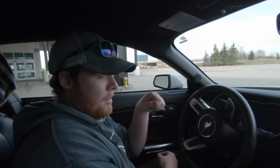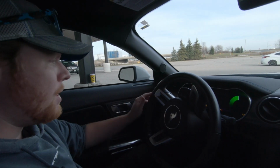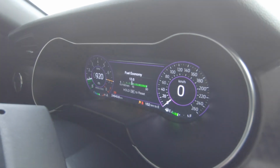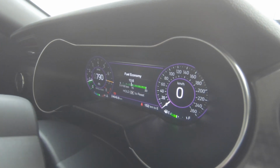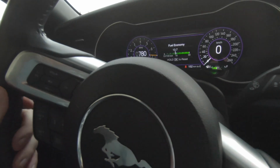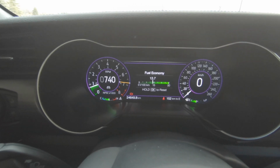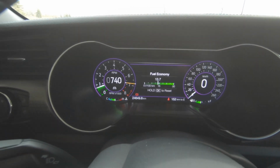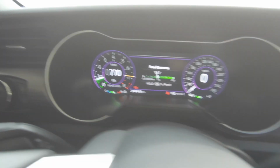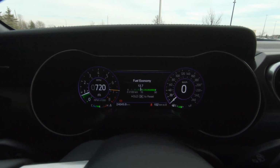Definitely the fifth thing I love about this car is the cluster setup. So the reason I bought this premium, and now this being my summer car, it does come with the heated seats and all this extra stuff like a heated steering wheel. I don't really need that, to be honest, but it's only because of that cluster setup there. And the colors, you can change all the colors, the outside ring, the gauge there, so where the speedometer goes, the green you can change. Those light up, and it's just a part of the whole thing that really intrigued me for it.